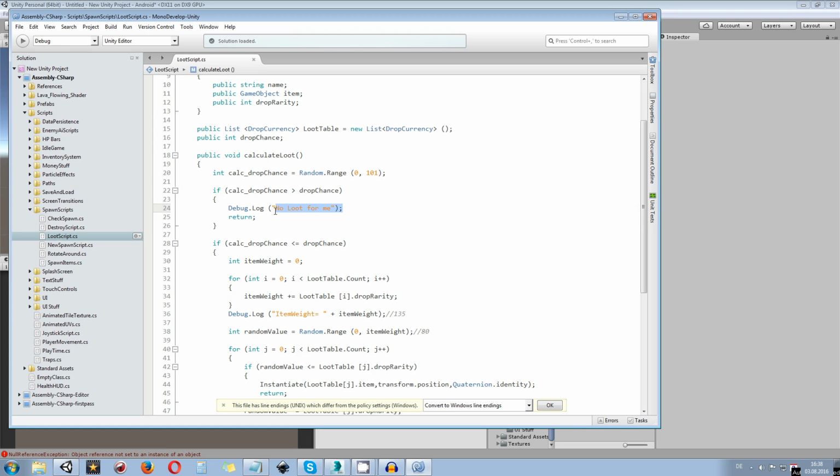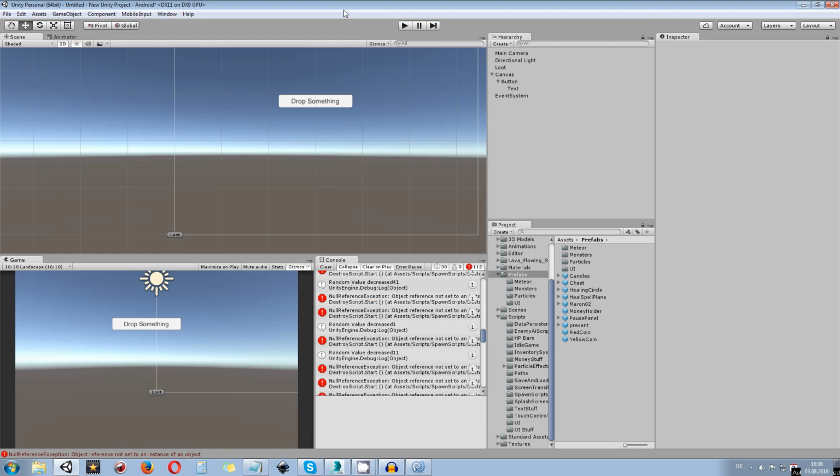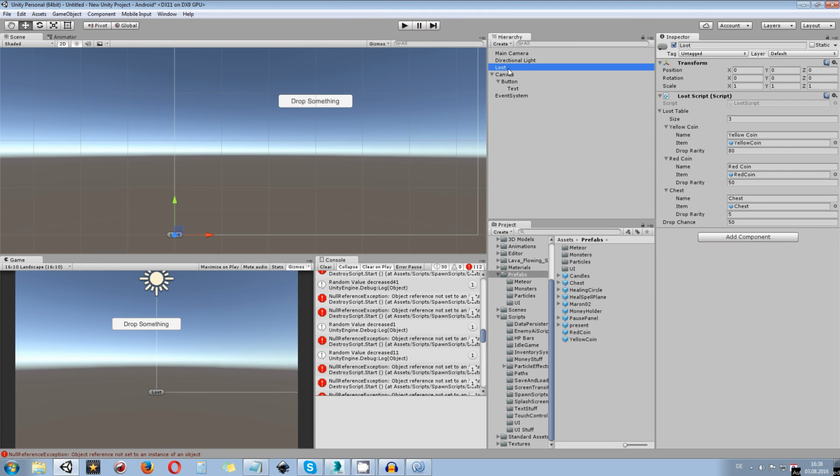Otherwise you can avoid that. Sometimes players don't get loot. You can also go into the loot game object and reduce the drop chance from 50% to maybe, I don't know, 20%. So before they actually loot anything, they need a lot of luck. You can also say you want to have a higher chance to drop something from the enemies.